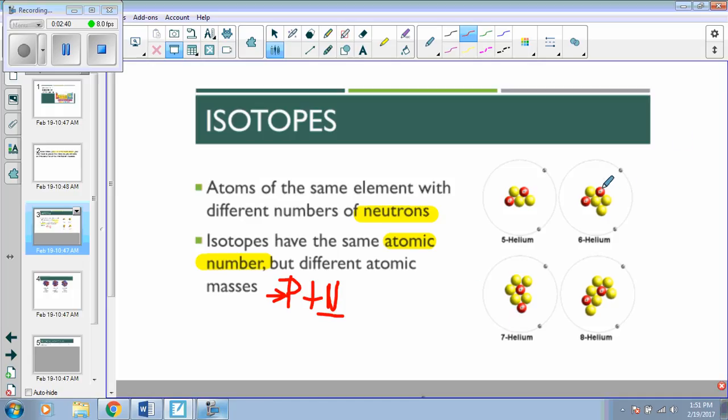Alright, they provide you an example with helium. You can see, look at the 2 red dots. All the way throughout, we have 2 red dots. The yellow dots are the ones that are varying. The 2 red dots represent the atomic number. In helium, we know the atomic number is 2. It's the second element found on the periodic table. Therefore, these yellow dots are my neutrons and can vary. As you can see, we can get pretty high in number. Looking at helium-8, that means we have 6 neutrons.